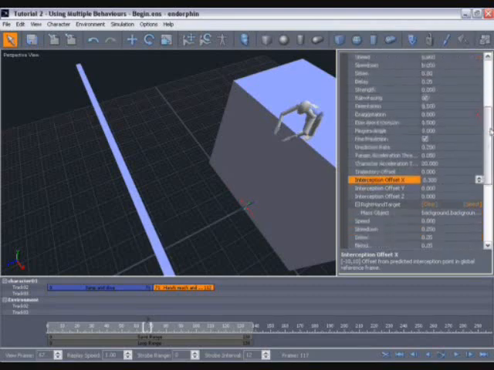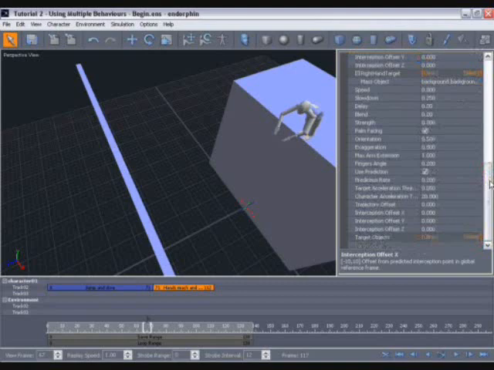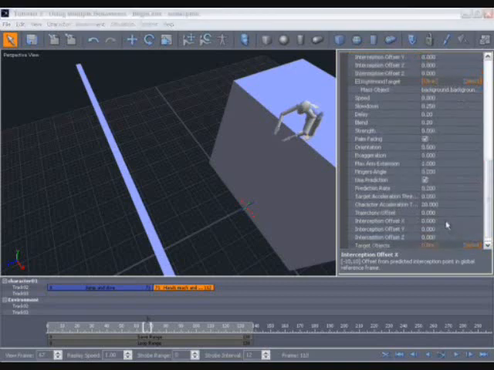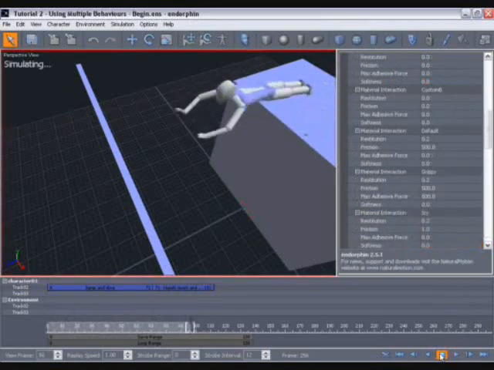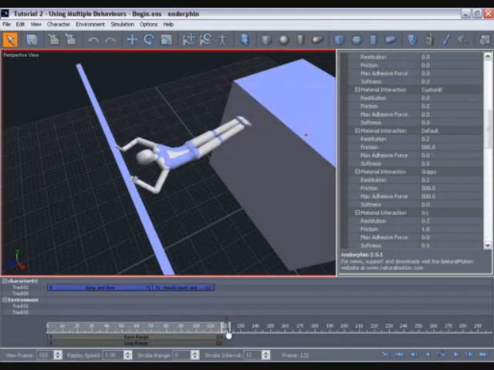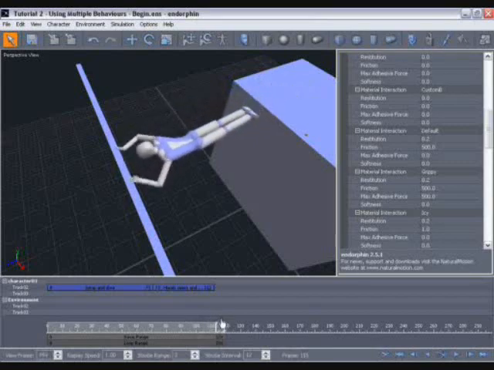So for the right hand target, we want the character's hand to reach in the negative X direction along here to spread it out a little. So we'll move down to the same property for the right hand, and we'll change that to minus 0.3. Now if we run the simulation, you can see that the character reaches slightly wider than he did initially and makes contact with the bar.